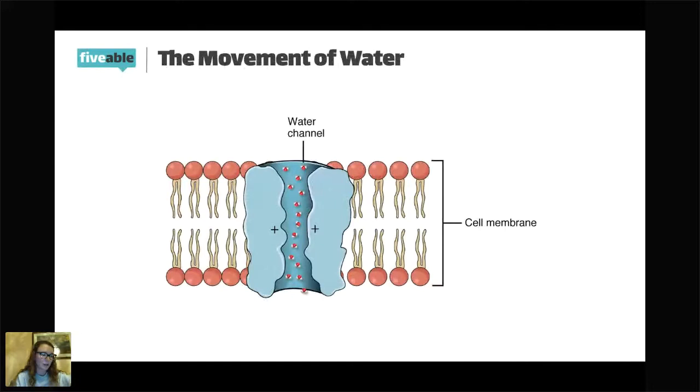So this is the kind of process that we are discussing specifically with the movement of water. So water has its own channels called aquaporins. So I'll write that into our chat box. Aquaporins, okay, should make sense. Aqua, water, porin, pore. So this is a pore that water can get through, and you'll notice that it's actually positively charged on the inside, and that kind of pushes the water through. It's attracted to the positive charge, and it's pulled through. That electronegative oxygen is very happy to travel through these channels from a high concentration to a low concentration.